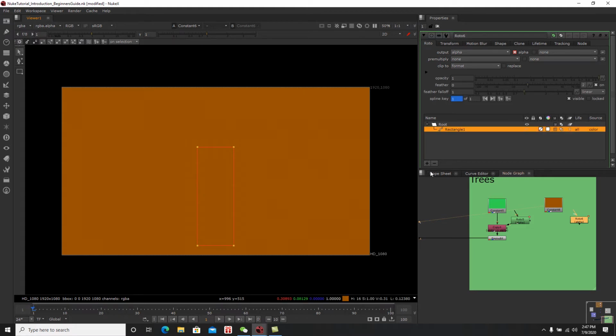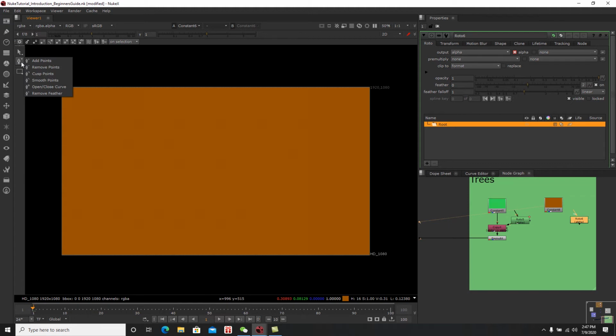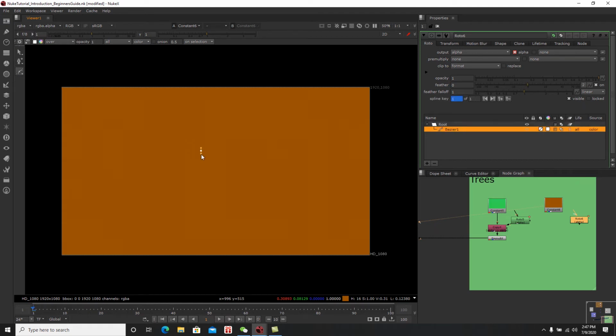You could do that. Or if you want, you could use the Bezier, left click and hold, Bezier node. You could draw a branch specifically. Okay, let's make some roots over here.